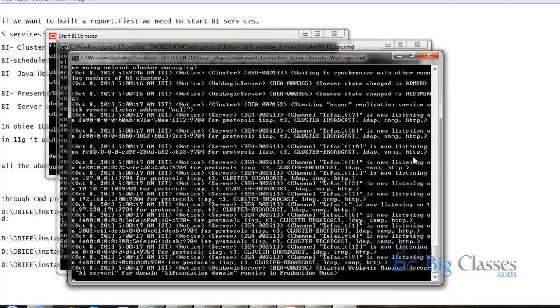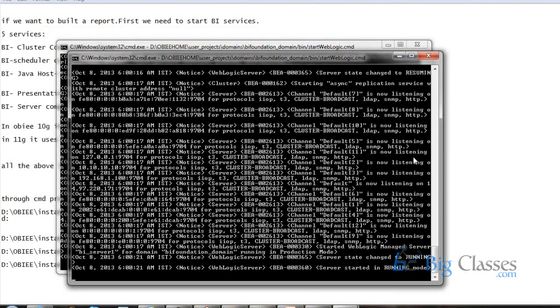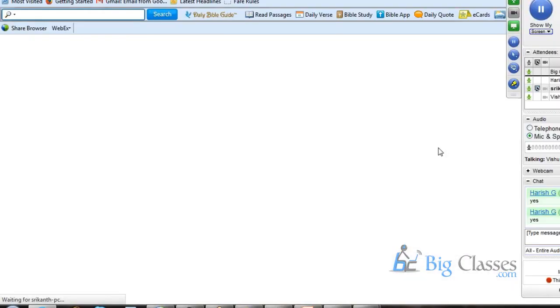Just another question. You're saying Windows 7 Ultimate. Does it have to be Windows 7 Ultimate, or can it be Professional or any of the standard other ones? If you have Windows 7, then it is fine. If not, a Windows XP VM is also fine. It's okay if it's just Windows 7 Professional, it doesn't have to be Ultimate. Yeah, Windows 7 Professional is fine.